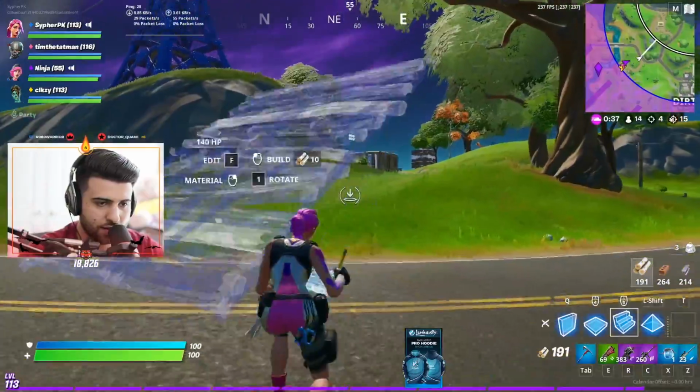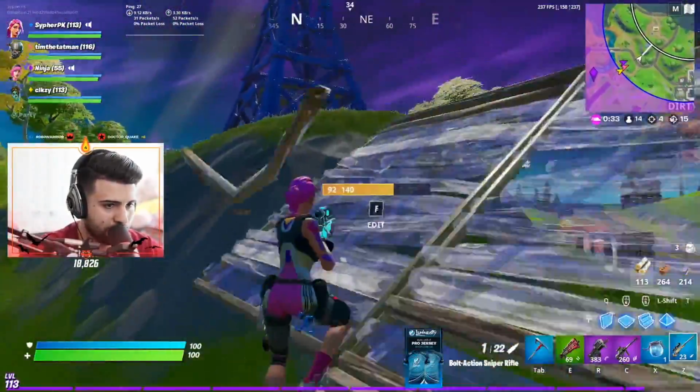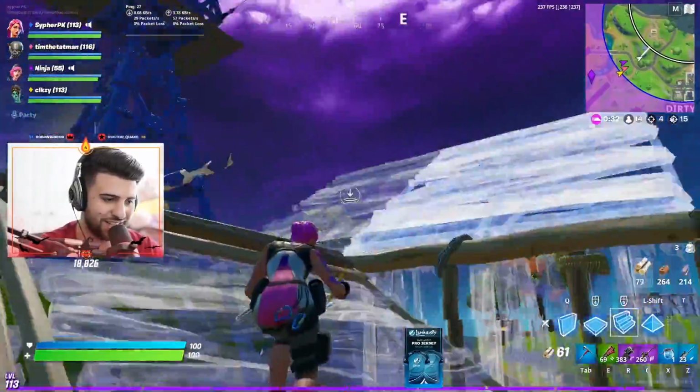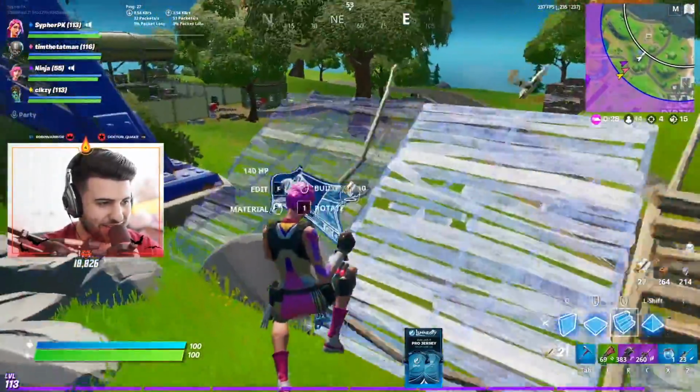Peek. It's Batman and he's building. Can't peek. Be careful. Literally, if they build two walls, that automatically crosses them out from being AI. It's crazy.